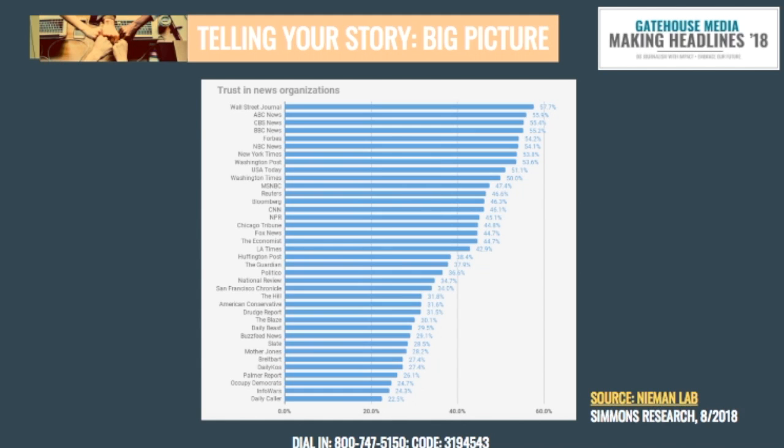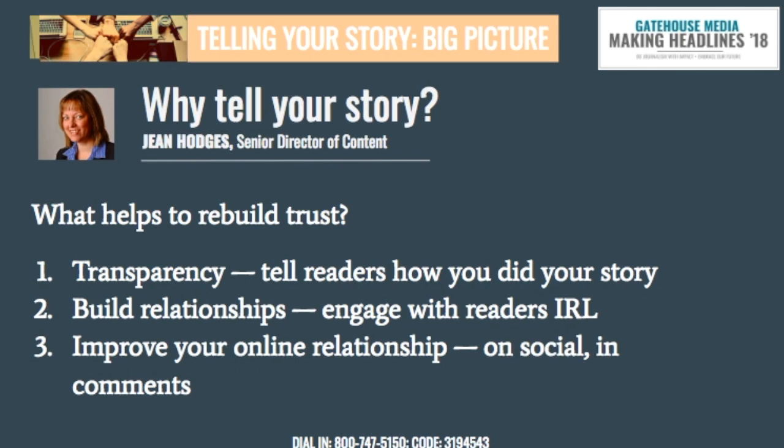And what do we do? How can we rebuild this trust that I think readers once had, especially in their local news organizations? We don't always write things that are pleasant, and the people have always had a little bit of an antagonistic relationship with us. But even last year or 2 years ago, when we started talking about doing journalism with impact, one of the things we said was, we need to be the champions for our communities. We need to actually have them believe that we're on their side.